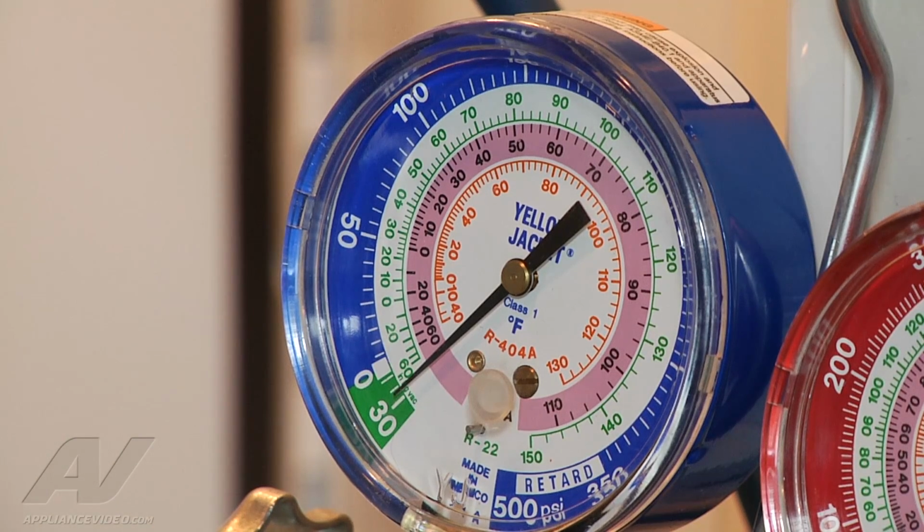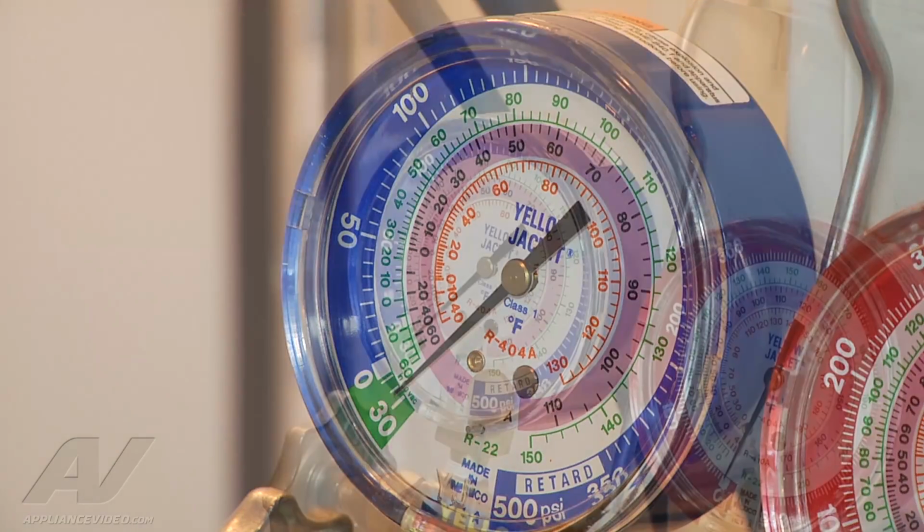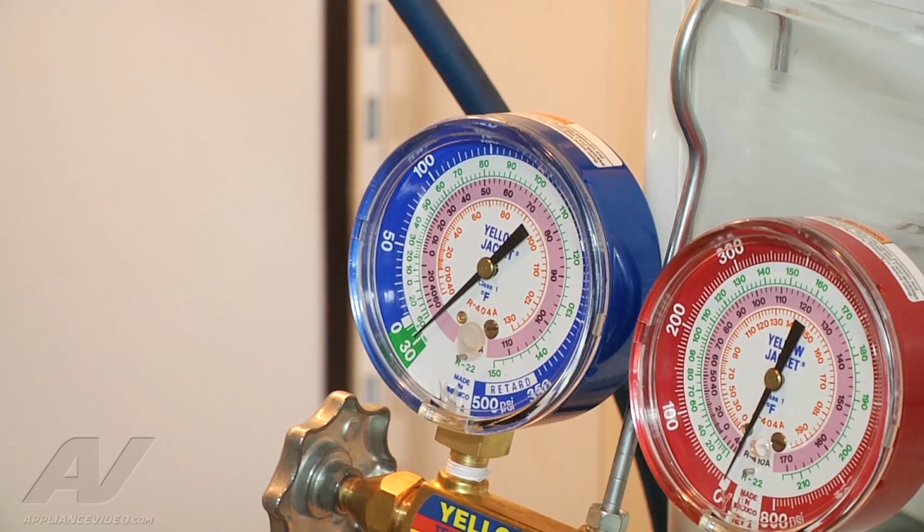So basically that verifies we have no leak in the system. We can go ahead now and remove our reclaimer out of here. We can go ahead and start with the installation of the evaporator, actually mounting it to the back wall and putting everything back together. Okay, now it's been roughly 5 minutes. Basically, the gauge is in the same position. So we're going to go ahead and reinstall everything at this point.